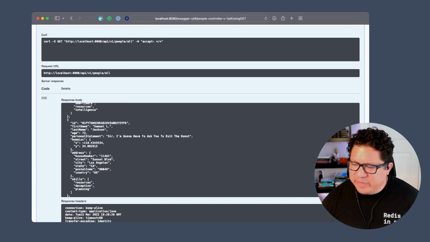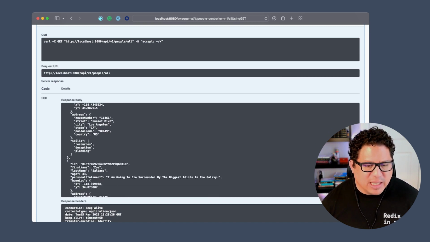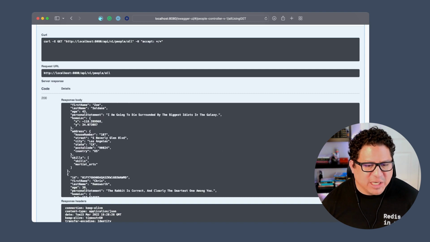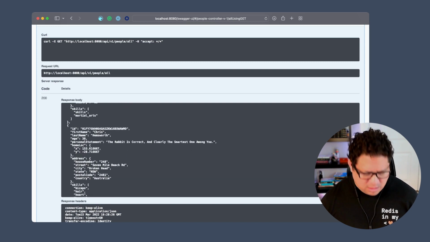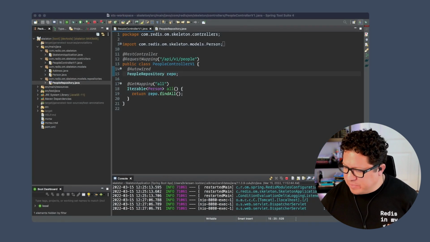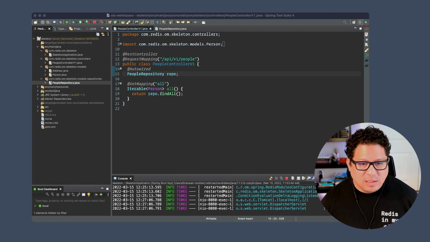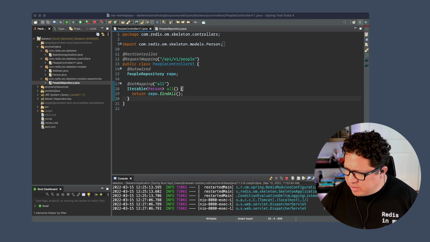With Swagger, you can even download the payload, but you can see how the JSON gets serialized for HTTP endpoint consumption. All right, so now let's go back to STS. And under STS, now let's add something to our controller, so we can do a few more operations with the built-in CRUD functionality.